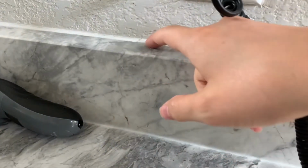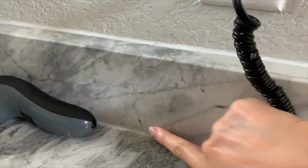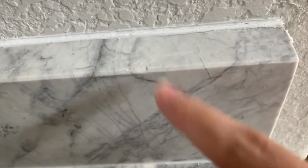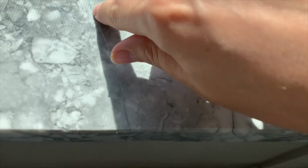So this is a crack. And they did end up sealing this top part, but this bottom part, you can feel that crack. And then also this, this is brand spanking new how they install it. Completely cracked and chipped. Then walking over here in the windowsill, they got one and they filled it in with, I don't know, whiteout. It just looks terrible. And you can feel the space, and then they covered it up with clear silicone that you can rub off of there. So it's all the way down. And it just looks like total slop.